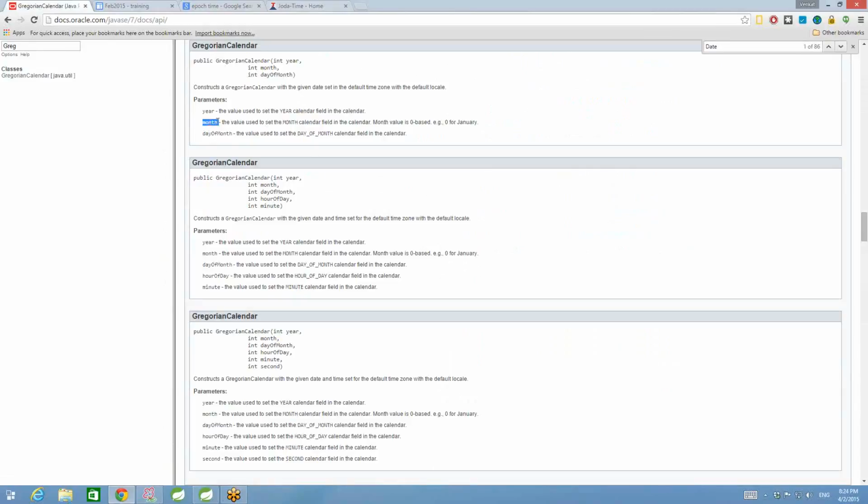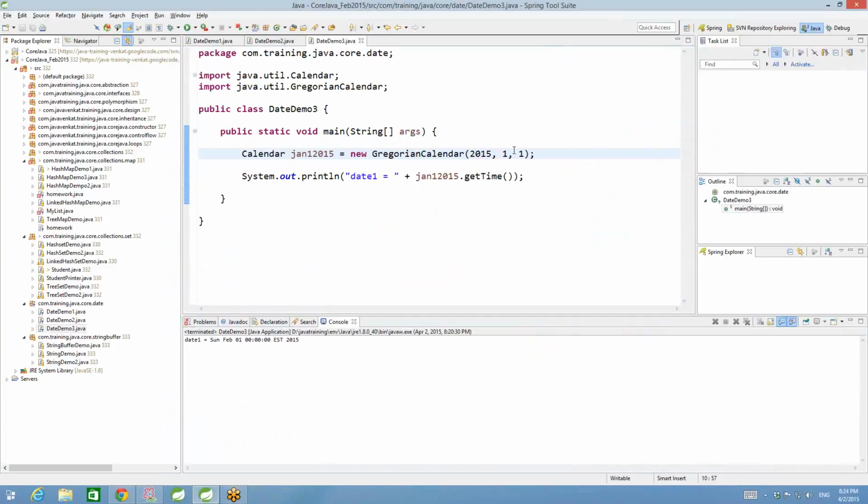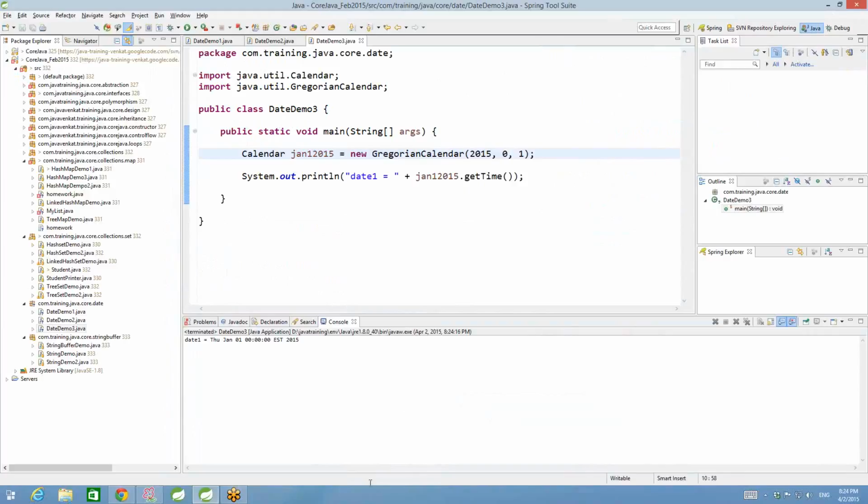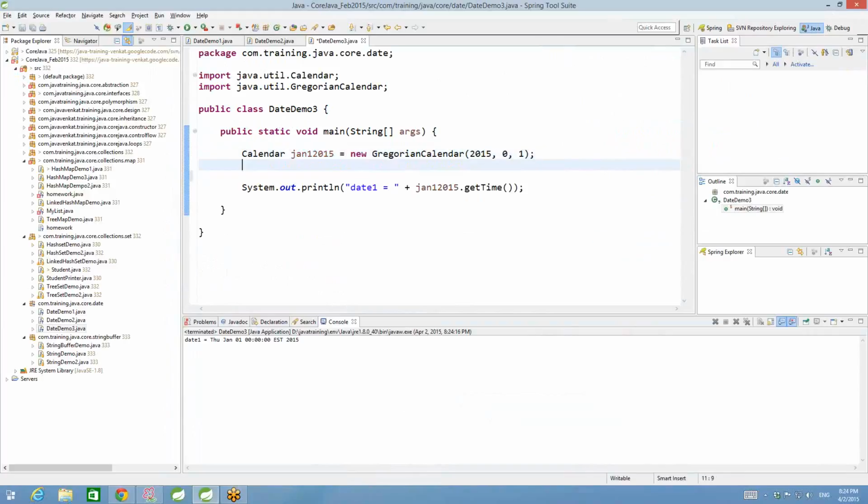Look at it. Month, the value used to set the month calendar field in the calendar. Month value is 0 based. It's not 1 based. So for example, 0 is for January. Did you look at it? So that's, I did not read the API properly and was complaining, right? This is January 1st. And now let's look at January 14th, 2015.